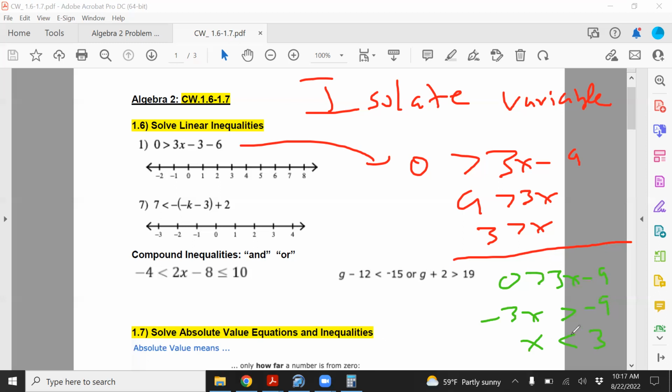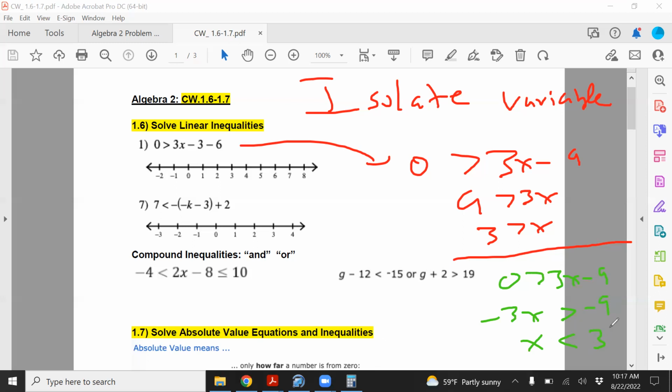And why does it switch? You want to guarantee the same result as opposed to what I did originally. You don't want a different result if you do it a different way. If you do it a different way, that's okay, but you've got to guarantee the same result. It's kind of like when I get to San Francisco, I can take 280 or 101. Bottom line is I'm going to get to the same place at the end, right? Same thing here. So just be mindful that if you are dividing by a negative, you flip the inequality. And the reason why it flips, not some magical thing, is because you want to guarantee the same result if you did it another way.